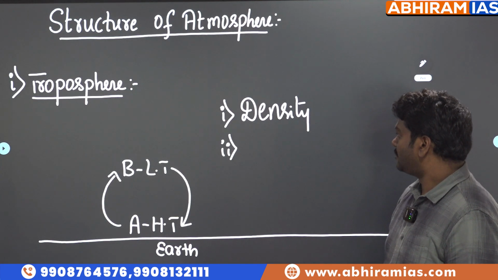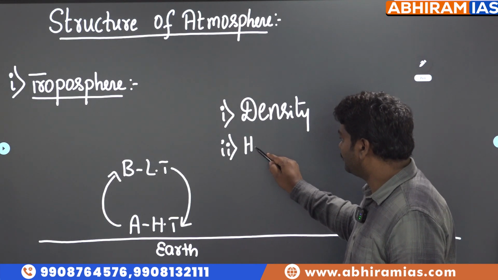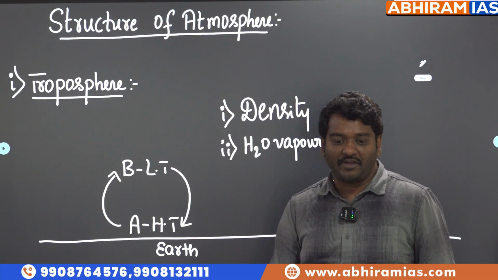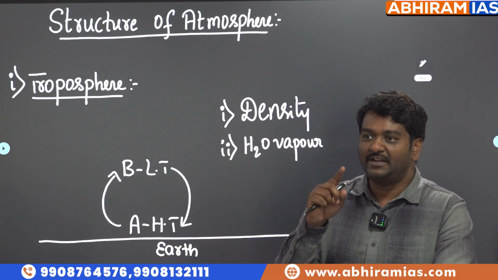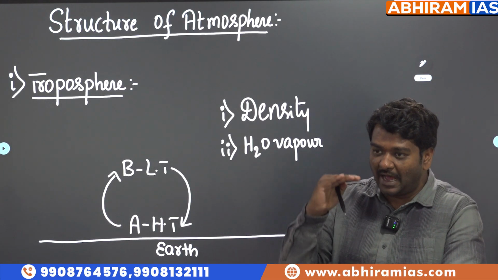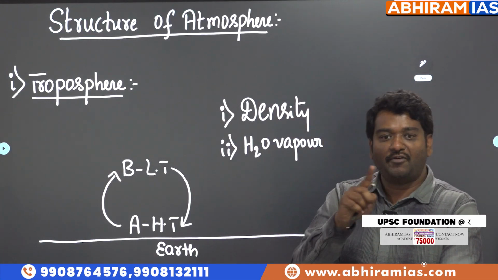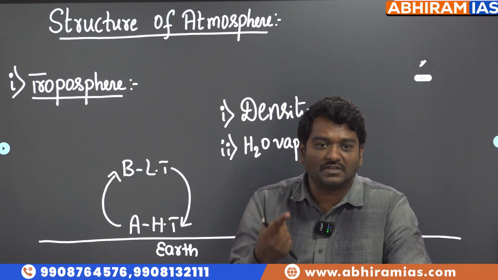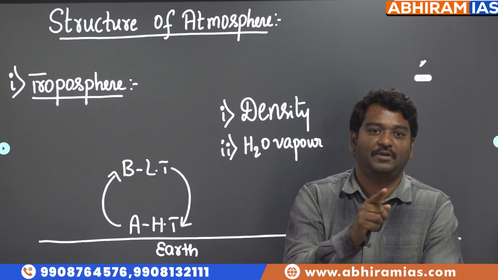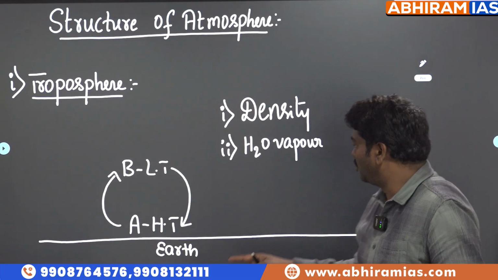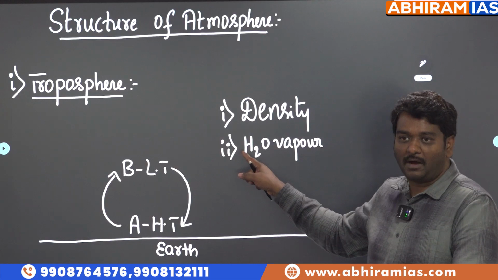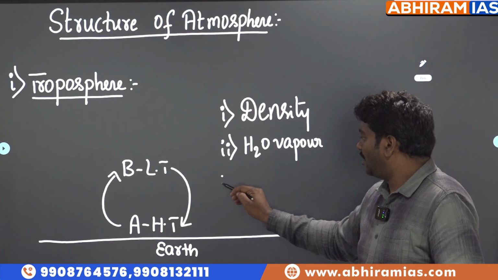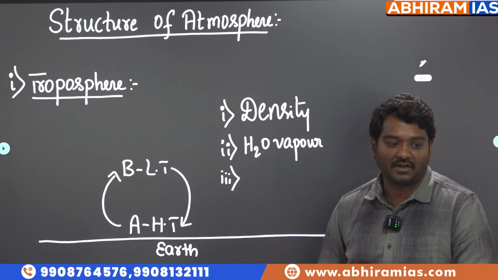Second, you tell me, water vapor. Can I say from yesterday's class, 90% of water vapor is present within 3 kilometers? That means more water vapor is below. As I go above, water vapor reduces. And now you tell, if water vapor is more, can I say it absorbs sun's rays also, earth's rays also? Because of this, temperature will be more if water vapor is more. As there is more water vapor closer to the earth compared to layers above, temperature below will be more compared to above.